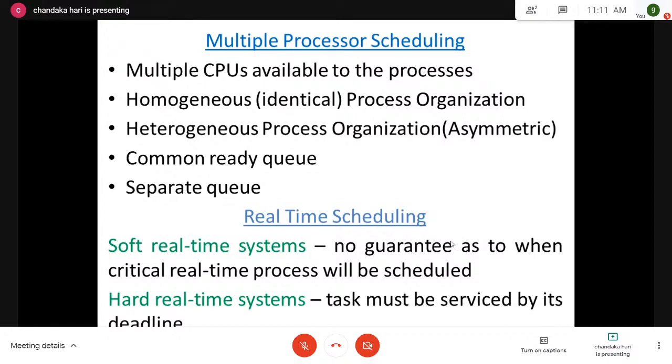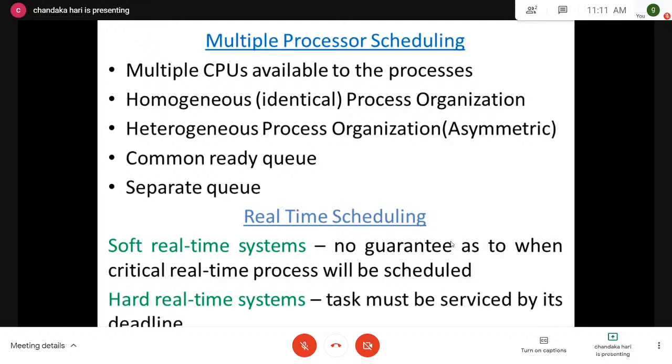Now what happens is that CPU1 is for Q1, CPU2 for Q2, CPU3 is for Q3, CPU4 is for Q4. Each and every queue has a separate scheduling algorithm according to its CPU. Like this, you are going to design a scheduling. Whenever a job enters your computer system, you need to decide which queue the job is going to enter. Like this, you are going to implement it.